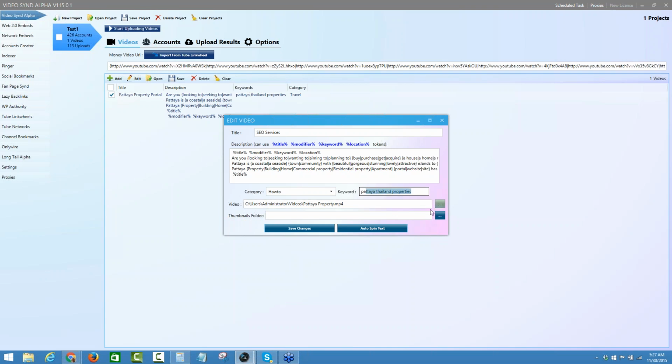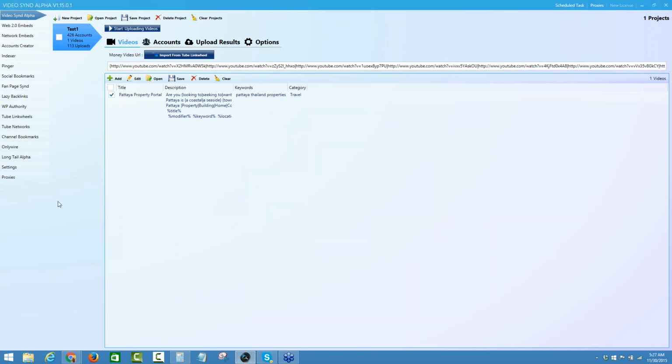Upload. You can choose a video to upload, and here we have what we call a thumbnails folder. We have got some thumbnails in the member area to get you started. I think we did about 20 generic ones, but it's very easy for you to get these done. There are some great tools out there that can create thumbnails for you very quickly, and you can change the size and the colors and background colors, and quite quickly you can get a bunch of thumbnails created. We can also auto spin. If you just want to write some text and click auto spin, it will auto spin that for you inside the description. It's really easy to do.